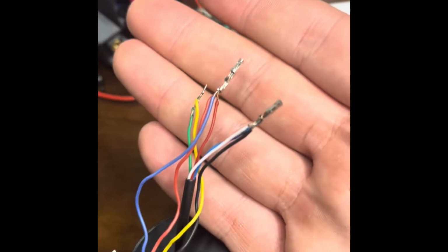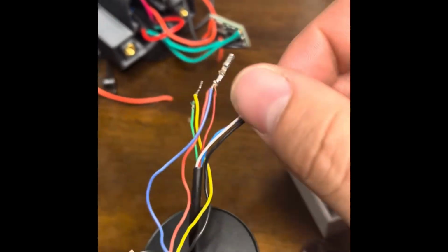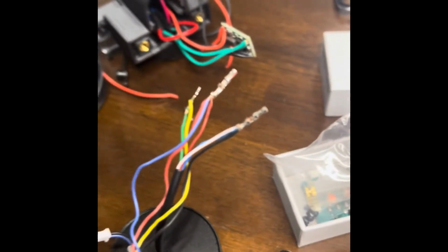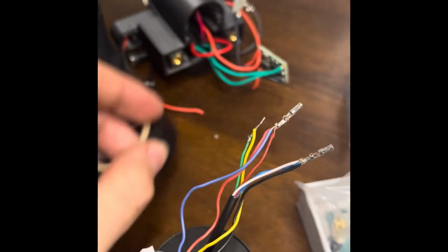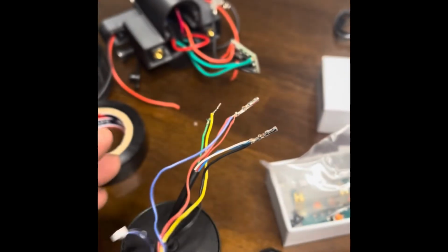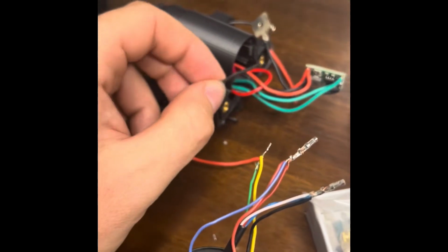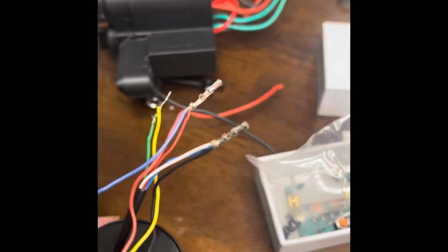What I did here is I have these micro JSTs which allow me to plug and unplug things. I do a female side on the pods, and then a male side on the bridge. I've got little plastic connectors that go over top of these too. Now I'm going to throw a little bit of electrical tape on this joint right here. I already soldered it up. Electrical tape there, and then on the bridge we're going to attach male terminals here, and we can plug it in and power it up.